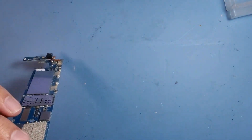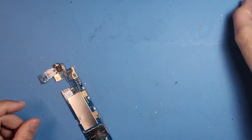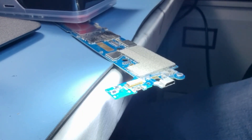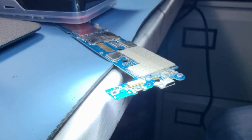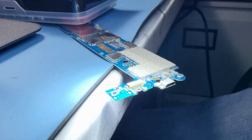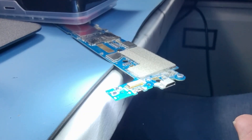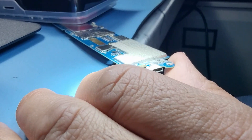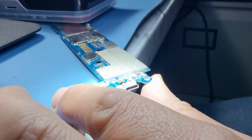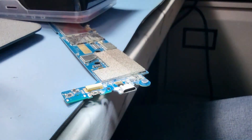Now we'll hot air off the USB port. Let's put the hot air station on. There's not much around there so it should be quite an easy one. I'll switch over to my microscope. As you can see, I've put it over the edge of the table — I can heat it from the top or from the bottom. Today we'll do it from the top and I'll use a solder pump as well. Can we see it in the microscope? Yes we can. Too bright — let's just turn that down slowly.